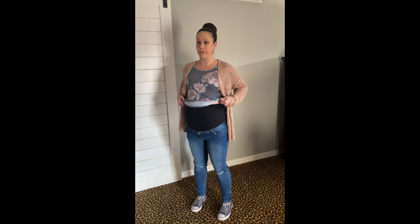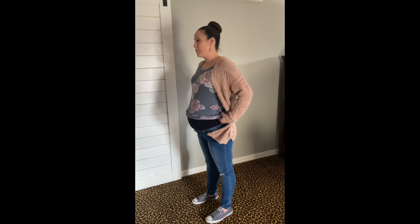This is my third pregnancy so I've worn a lot of maternity jeans over the years. A lot of times as you go throughout the day the panel gets loose and your jeans start sliding down and you find yourself tugging at them in public. That's one thing — maybe my favorite thing — I really like about these jeans: the panel stays up so you don't have to mess with it all day.